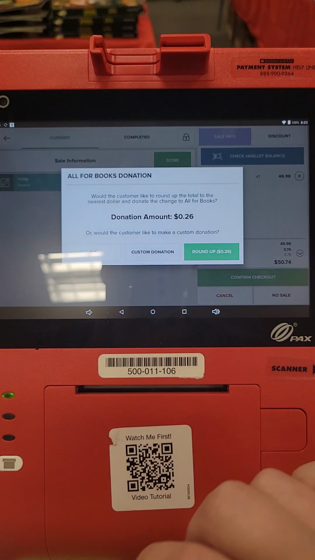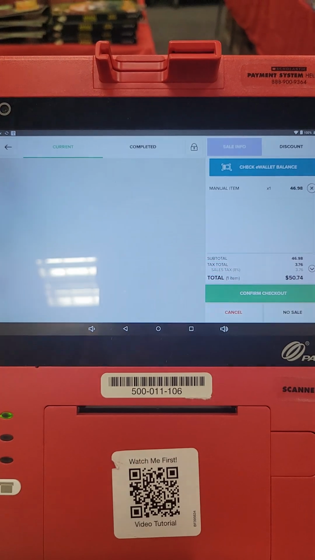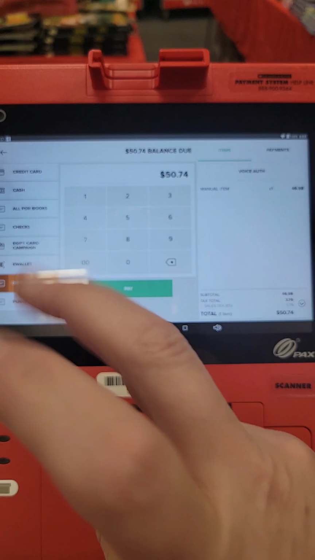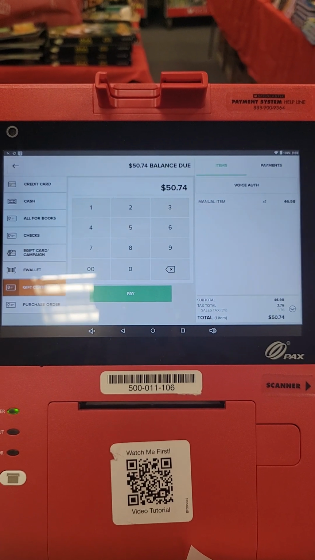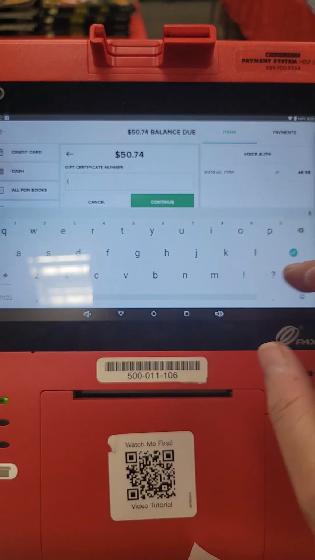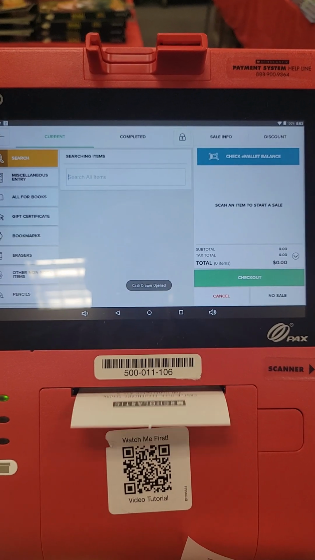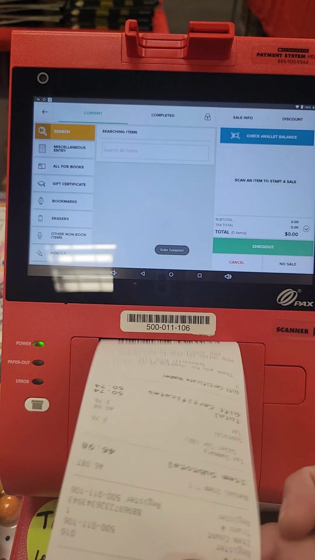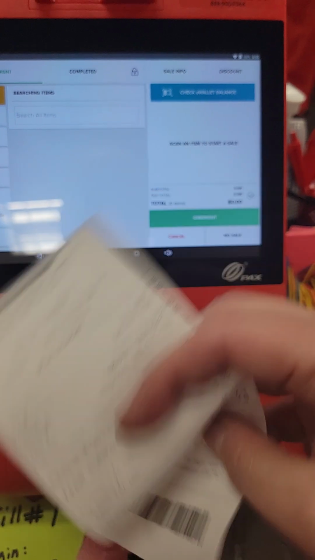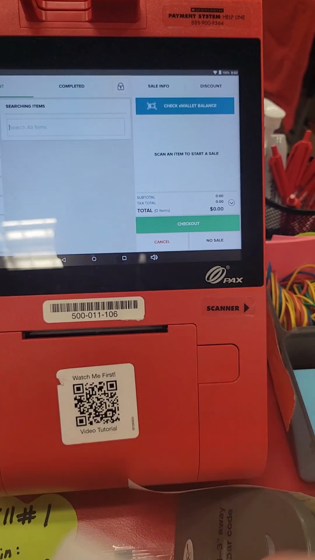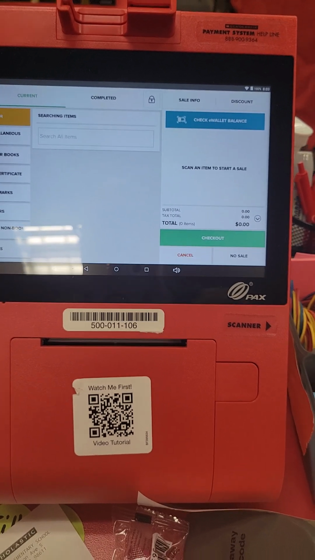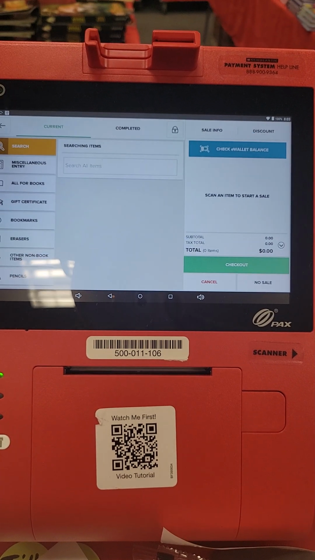we'll say the parent, let's say they decided not to round up, and then we would go ahead and pay with a gift certificate. We're going to call that a gift certificate purchase and pay. It asks for a number. We don't have any numbers that we use, so that doesn't matter. Okay. And then what happens is our treasurer at the end of the day will go through all of these gift certificate purchases and pay a gift certificate in that amount with PTO's debit card. Okay, let's see.